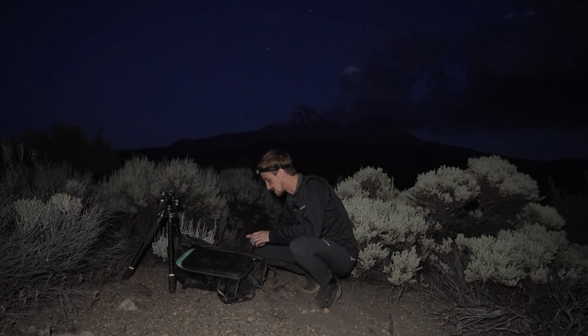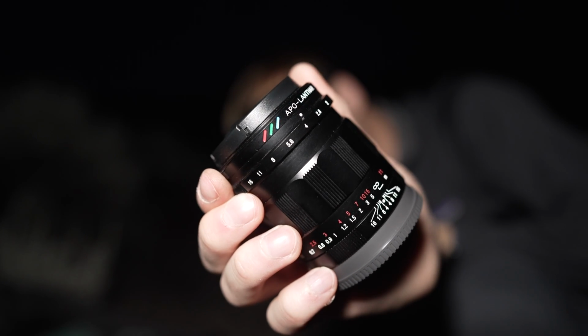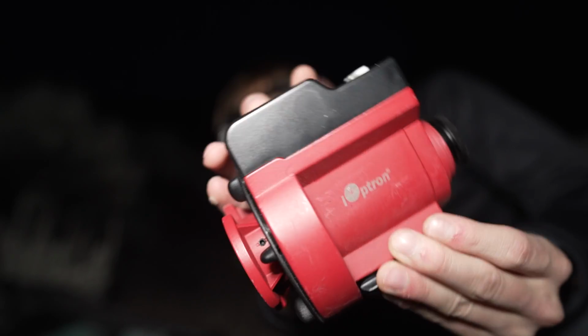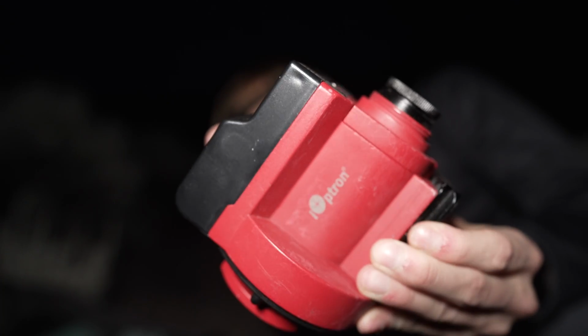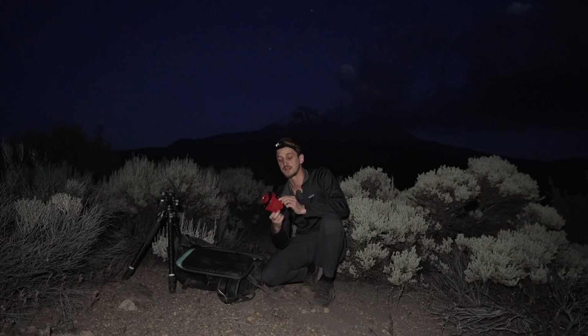I've also got the Voigtlander 50mm f2, very small, lightweight 50mm lens. I've also got the Ioptron Skyguider Pro. This is the one star tracker that I have no experience with, so I wanted to pick it up so I can share my thoughts and opinions with you guys, and hopefully in the near future make an online course for star trackers, and this way I'll be able to explain all of the different star trackers on the market.